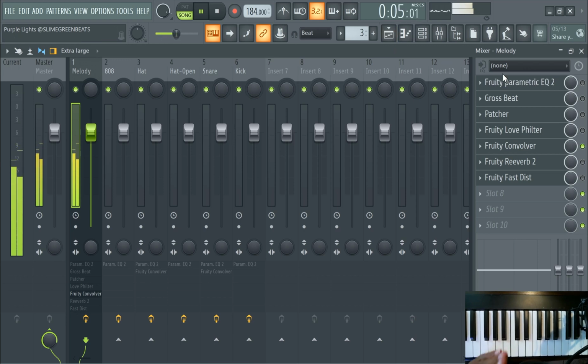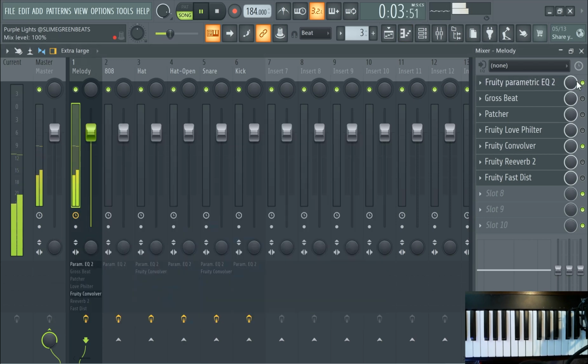You always just kind of want to go up. If you've ever A/B tested, you always just want to go up. You don't really want to go back down. And that was an A/B test. This is an A/B test. Okay, cool. You don't want to just go too crazy.